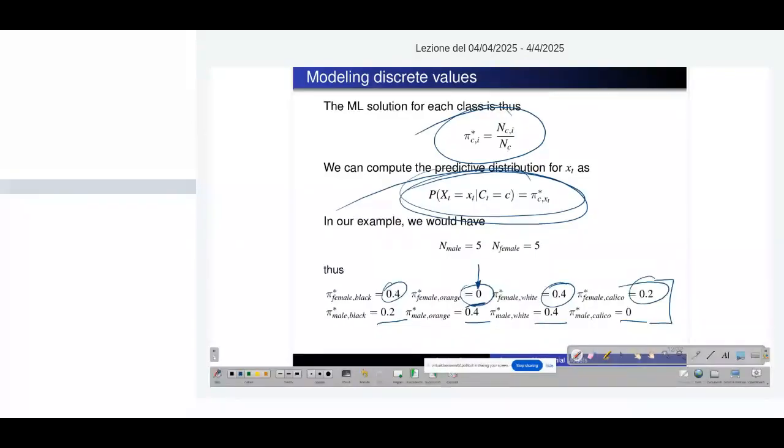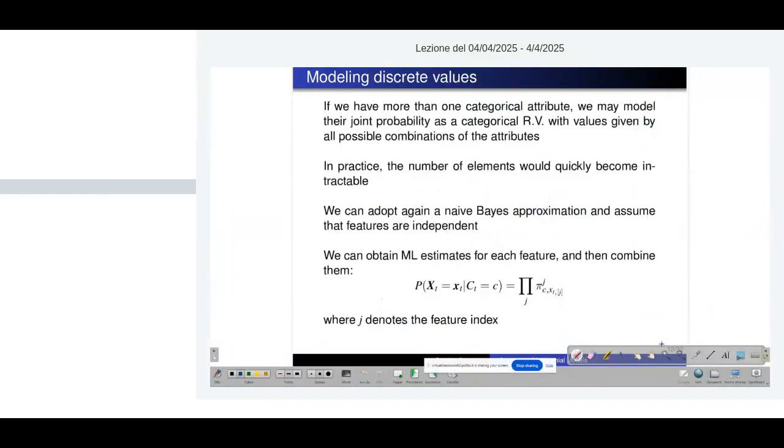That's the same as when we were doing the coin tosses. We said we observe 3 heads. Does that mean that we can never observe tails? That's not true. Here it's the same. We have 5 cats. We never observed an orange female. Does this tell us that the orange fur cannot appear for any female cat? Probably not. But that's the best we can do with the tools that we have analyzed up to now.